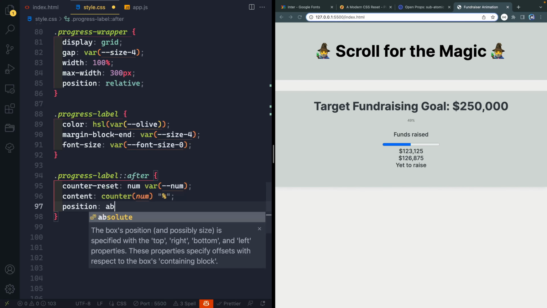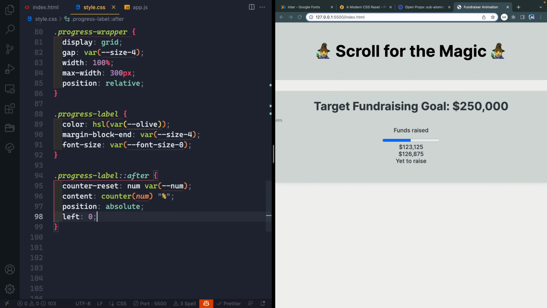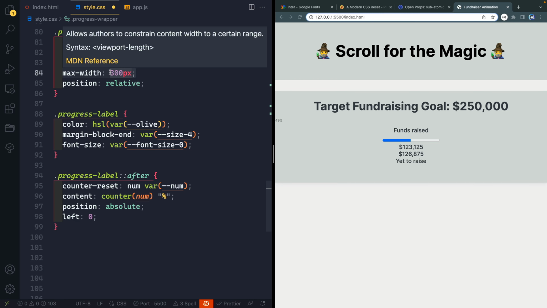All right, next, this needs to be position of absolute. And then by default, I actually want it to be all the way over on the left. So it's going to move with that slider eventually, and you can see that right now, that means it's all the way over here. And actually, now that I think about it, it shouldn't be all the way on the side. So we must have some kind of problem because it's supposed to be capped here at 300 pixels.